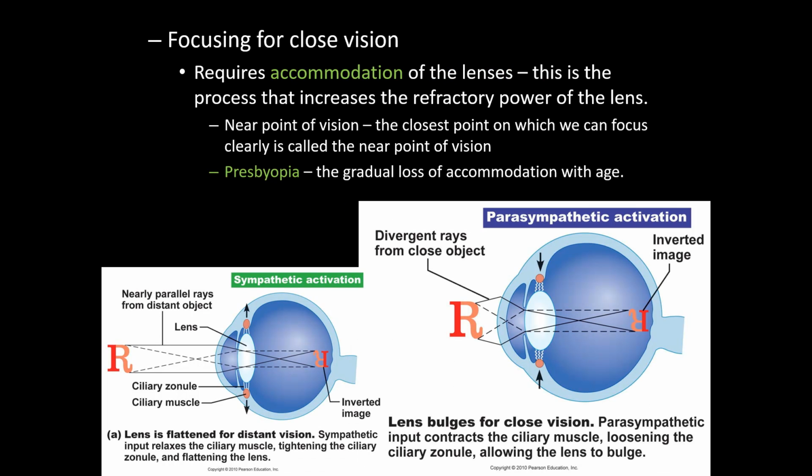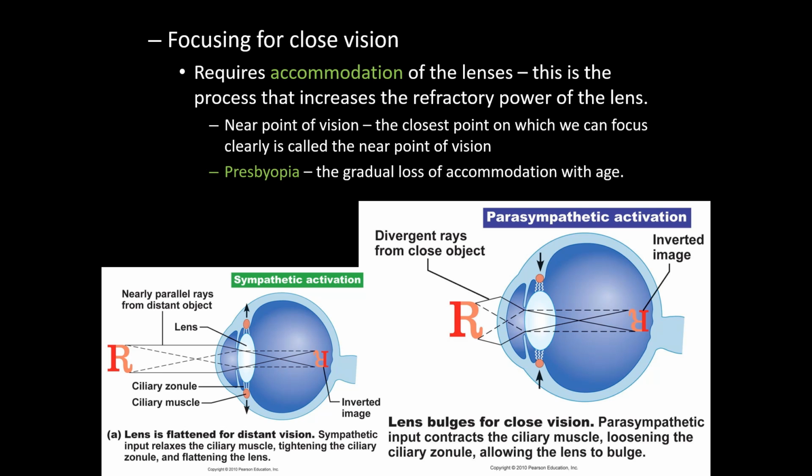Accommodation. Your eyes are built to see things essentially 20 feet away or farther. So your eyes naturally focus on things that are far away, at least they used to. Nowadays with computer screens and books and things, we're finding people that are more myopic than they used to be, but I'm going to start with, let's say you have normal vision.